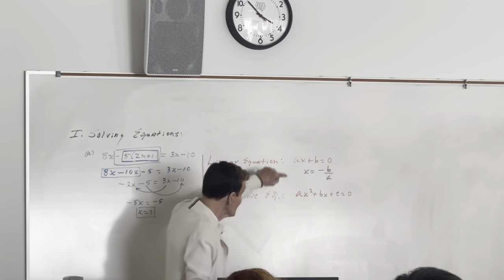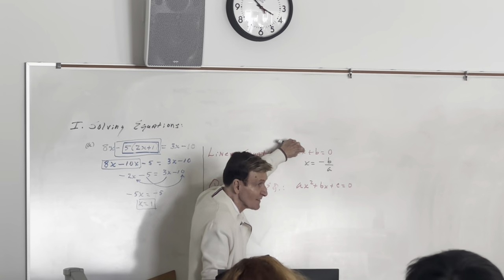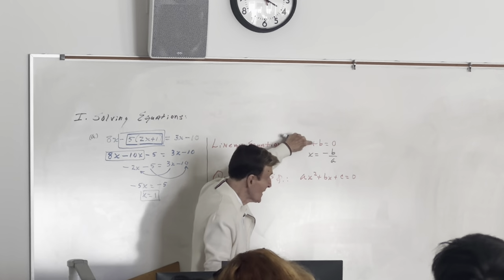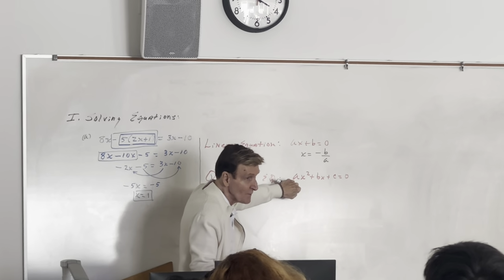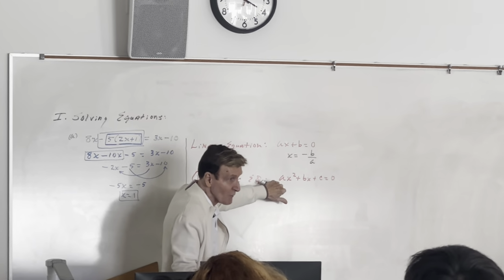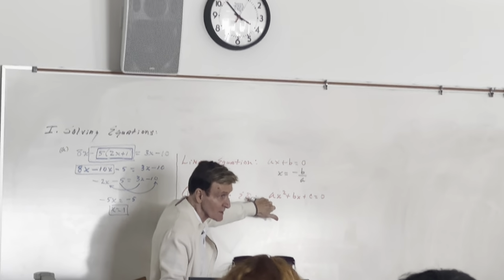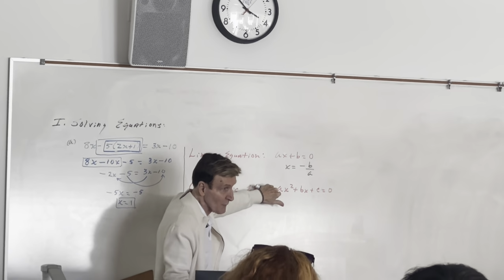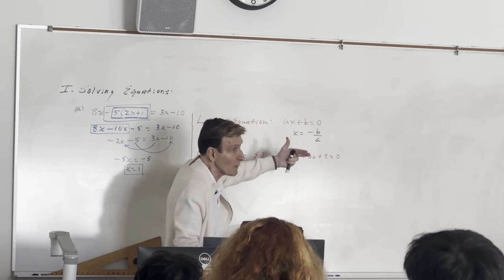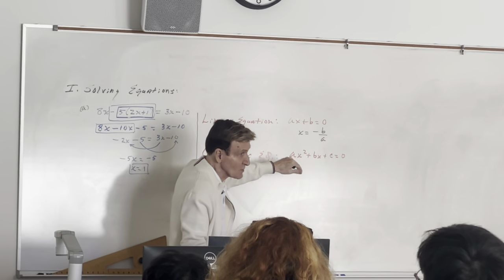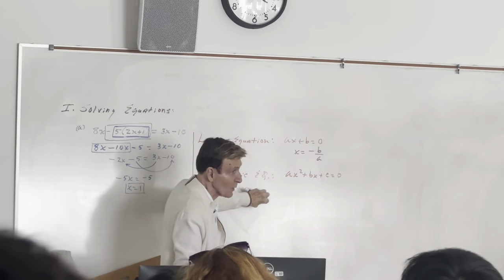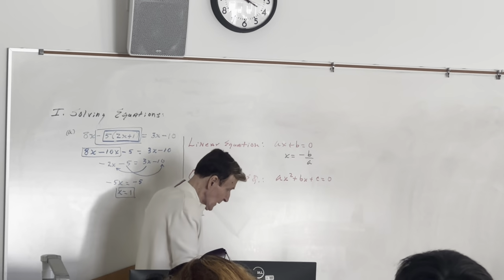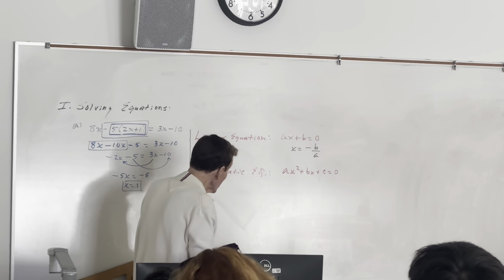I see right here, my exponent understood on the x there, that exponent is understood to be a 1. What's my exponent here on the x on the quadratic? 2. This tells me what? A quadratic should give me what? 2 answers. If I have a 3 here, we get 3 answers. This is called a cubic. If I have 4 there, we'll get 4 answers. A quartic. We're going to be concerned with a quadratic for the remainder of this section on the equations here.